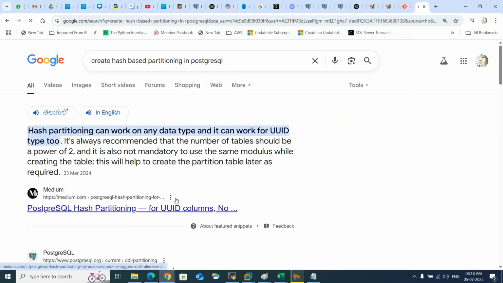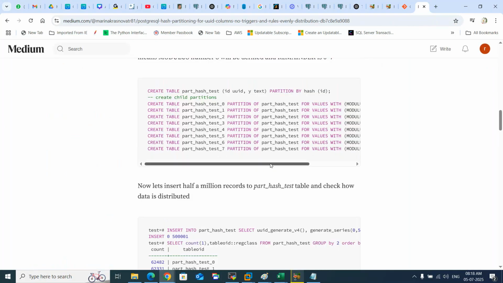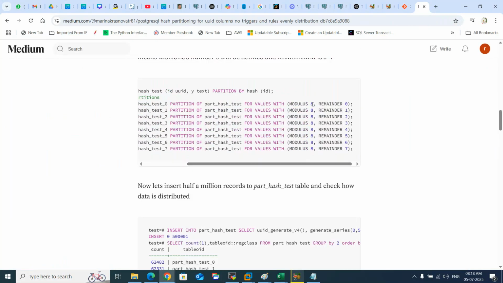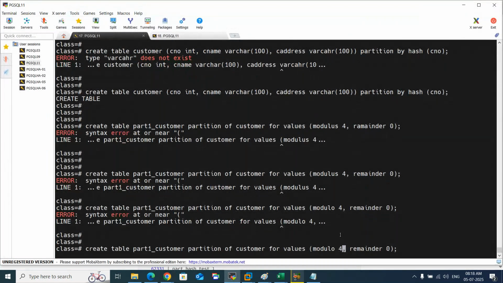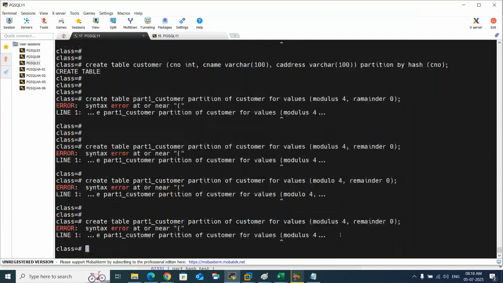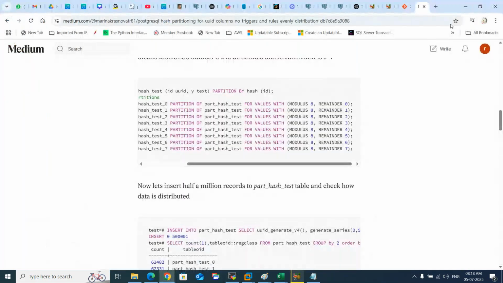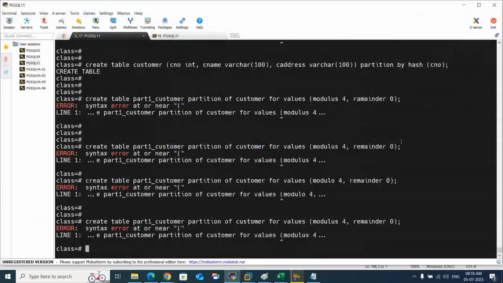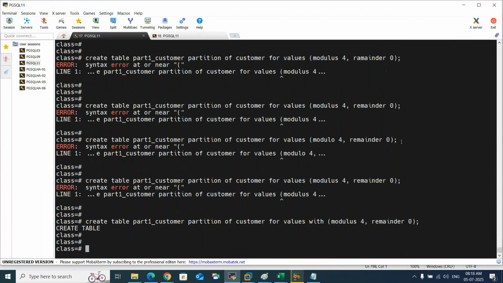Just want to see once how it is, modulus. What do I define? With values with. Okay, fine. Good catch.